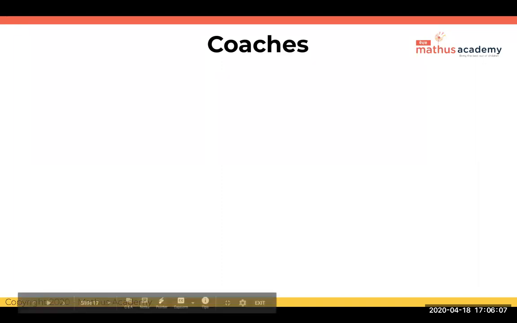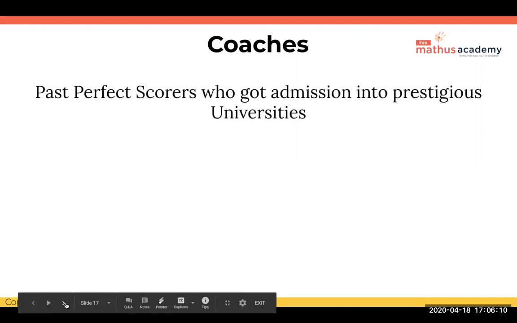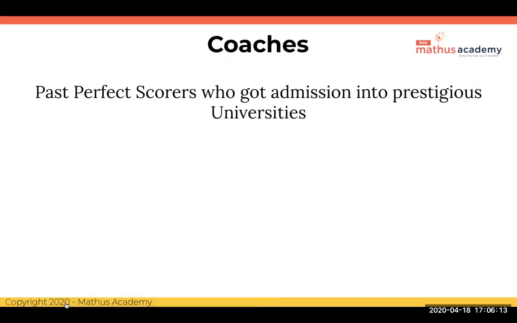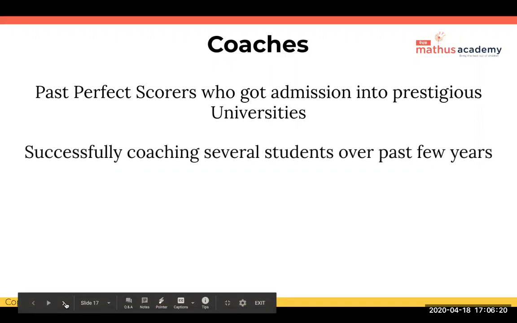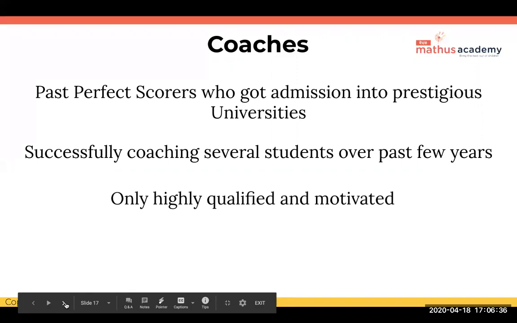The ideal ones are those who are currently in undergrad at Ivy League schools. They aced the test in their high school times, and they have been coaching other students over the years, and successfully at that. Those are, I found, the best coaches, much more than adult coaches, because they're able to connect very well. They're obviously highly motivated, otherwise they wouldn't have got into those colleges or got that kind of scores. The motivation is extremely important.